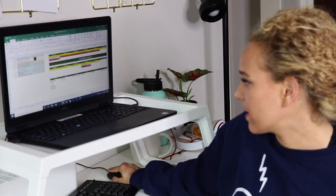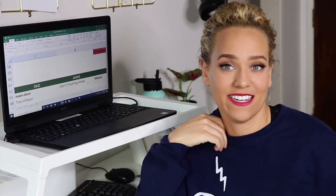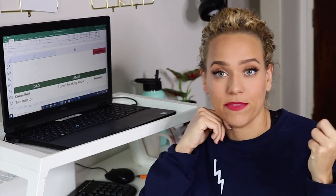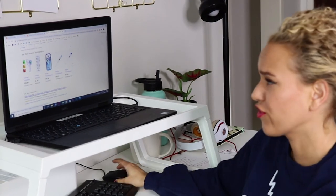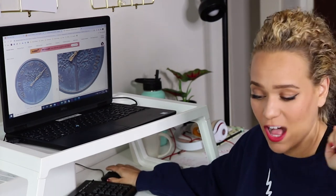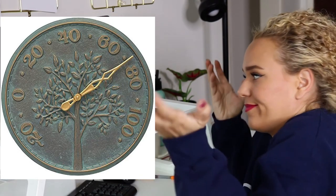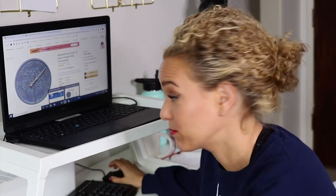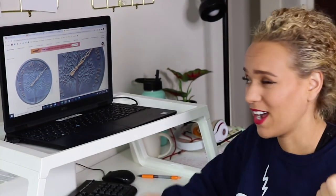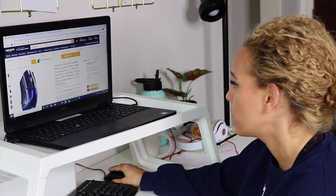For my sister, I have written on my list 'I don't freaking know' because she hasn't given me any ideas, so I'll find something on Etsy for her. My mom asked for a very specific decorative thermometer — my big brain just searched 'thermometer' on Etsy as if that was going to come up. She wants this very specific thermometer and what my mom asks for she shall receive. Mom, if you're watching this, I got you the thermometer — that's on you, you saw the title. My brother wants a very specific gaming mouse, so we'll add that to cart.